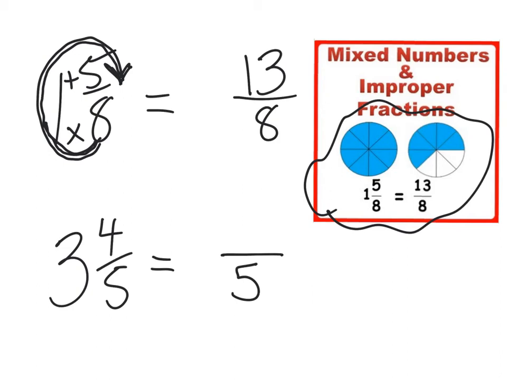If I'm going to keep fifths, I want to go back to that circle method, and I want to go in this circle here and do two problems. I want to multiply, and I want to add. All right, let's follow it. 5 times 3 is 15. 15 plus 4 is 19. All right, I've now got 19/5. 19/5 is equivalent to 3 and 4/5. And so, pretty simple. Don't have to do much else other than that. I could draw it if I needed to or wanted to. That would be an ugly drawing, but I could, and I could prove that those two are the same thing.